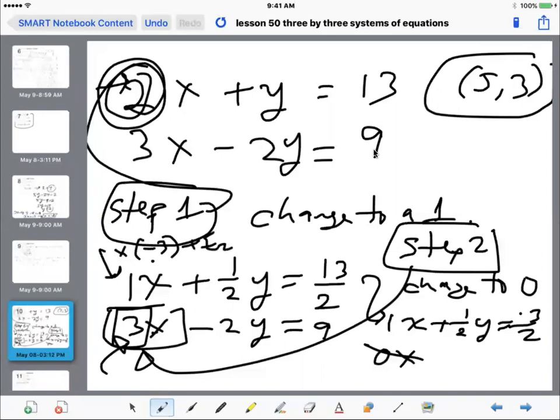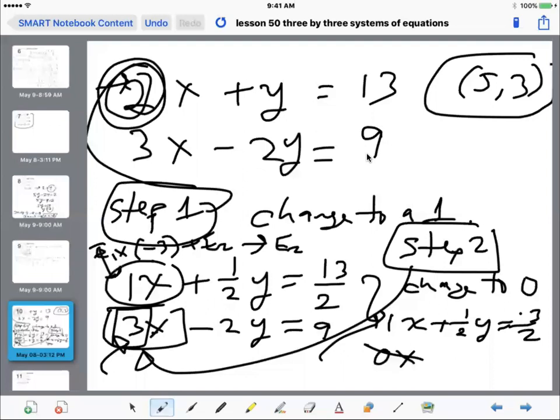I'll write equation 2. I wrote equation 1 times -3 plus equation 2. And that answer got replaced, equation 2 got replaced with it. But equation 1 did not actually change. Equation 1 did get multiplied by -3 and then added to equation 2, but equation 1 itself doesn't actually change over here. It just kind of changes in your mind for a second.